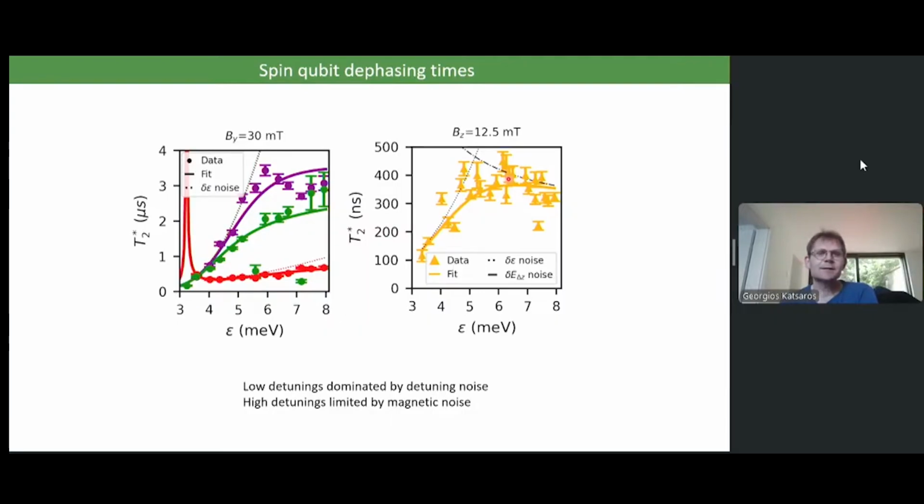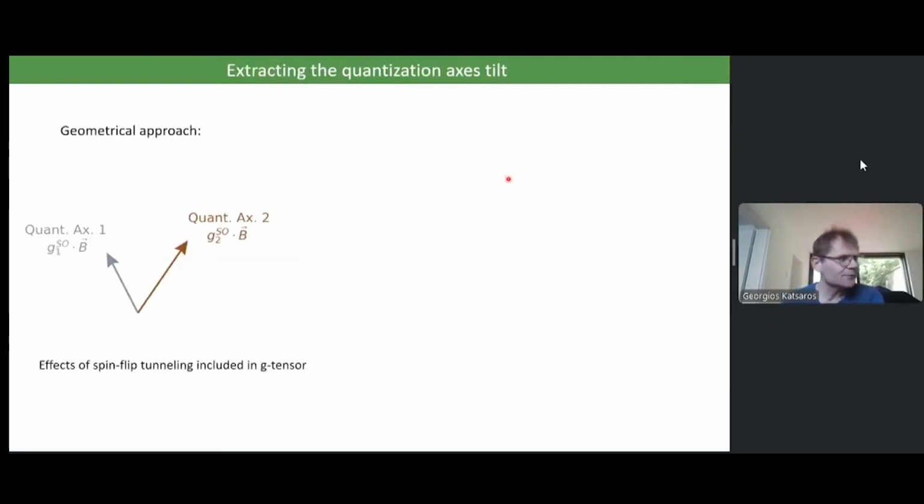And in the last 2-3 minutes, I would like to comment that our microwave singlet triplet qubits, even if they might not prove to be the most useful qubits, are a very nice tool for doing physics. When you work with holes, the quantization axis does not coincide with the magnetic field because of the g tensor. So effectively, the quantization axis of a hole spin is given by the g tensor multiplied with the magnetic field. And it is known that for the in-plane directions, the spin quantization axes are very different.